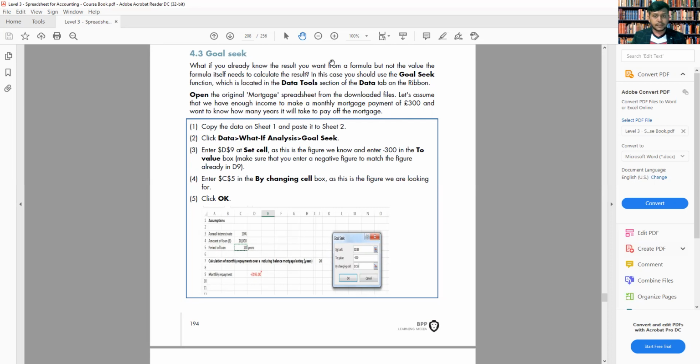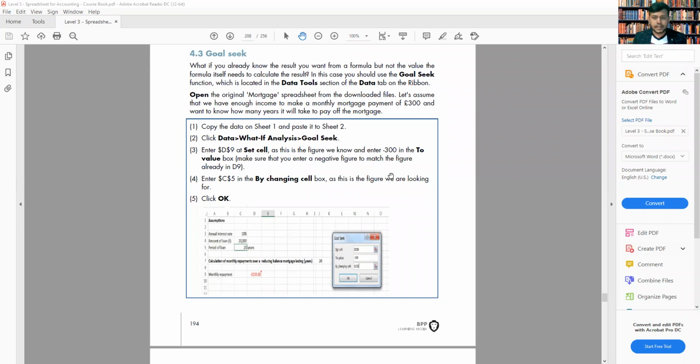What is the question here? It says copy the data on sheet 1, paste it in sheet 2, click the data, what if analysis, goal seek, enter D9 as the set cell as this is the figure we know, and enter minus 300 as the value. So basically they're asking to enter the cell where we can see this one, where you're going to change this one.